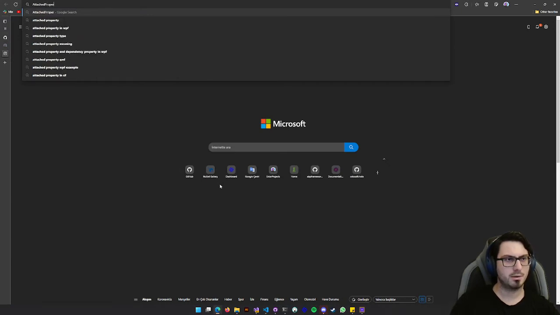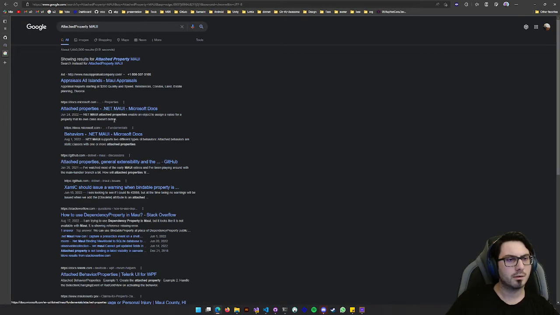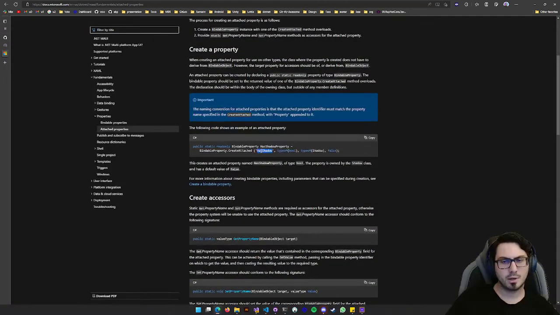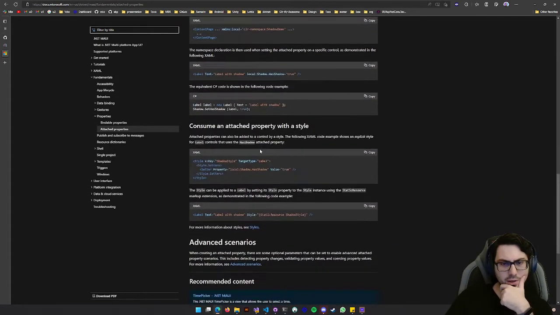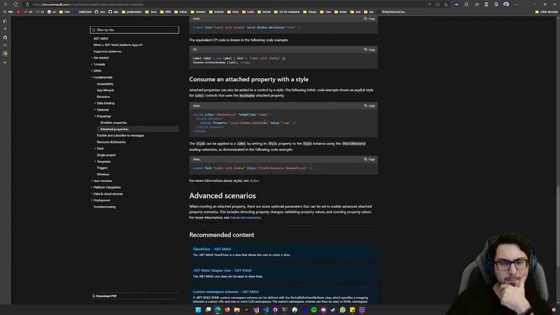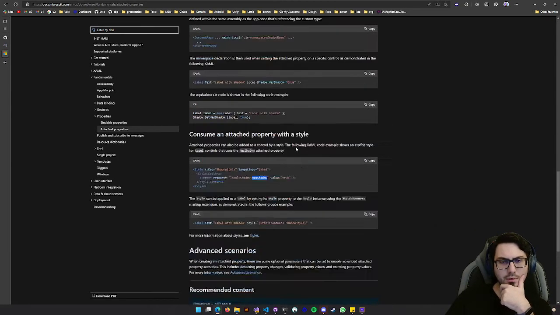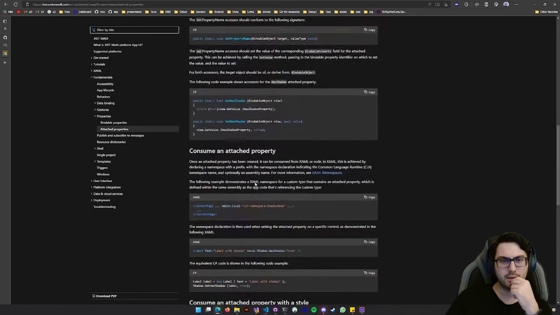Attached properties. Let's say MAUI. Yeah, here. An attached property can be attached to another bindable object, like a shadow. In this scenario, I will use this property to declare whether a button is a submit button or not.